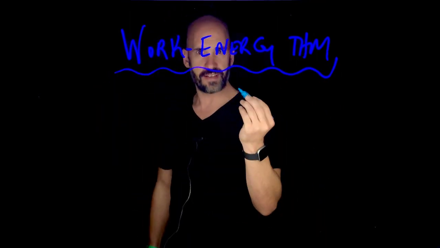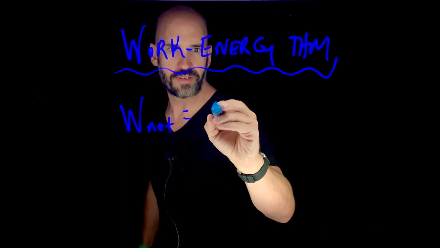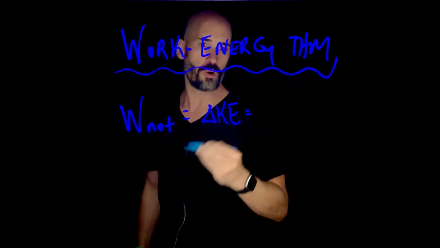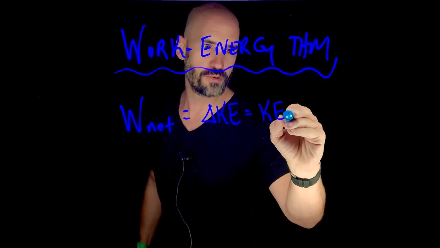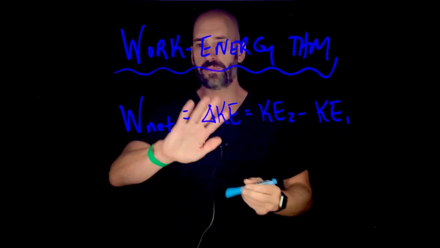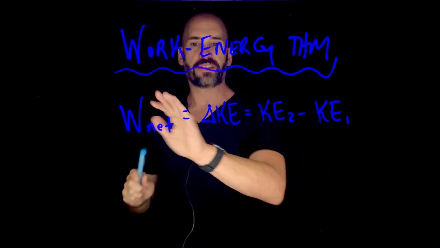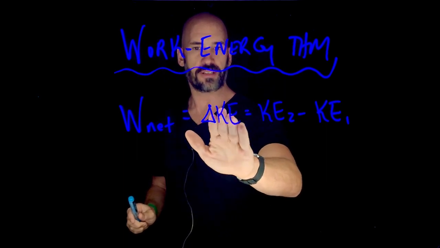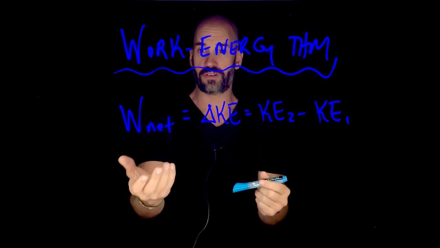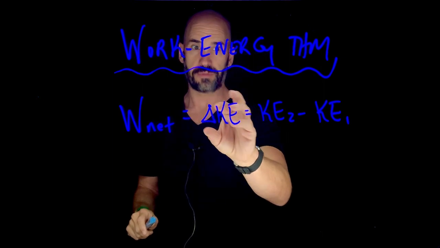Okay, and to state it again, I'm saying that the net work done on any object is always equal to its change in kinetic energy, okay? Which is, of course, its final kinetic energy, or KE2, minus its initial kinetic energy, KE1, right? So when forces combine to do some overall amount of work on an object, that's going to typically change the kinetic energy of the object. This is, in a way, an expression of conservation of energy. The amount of work done on an object must be equal to the change in energy of that object, okay?